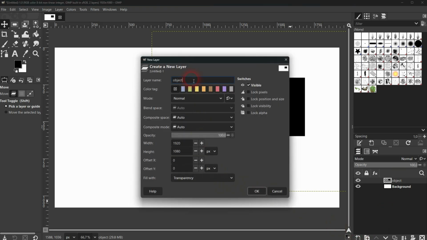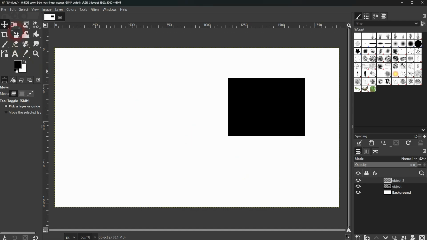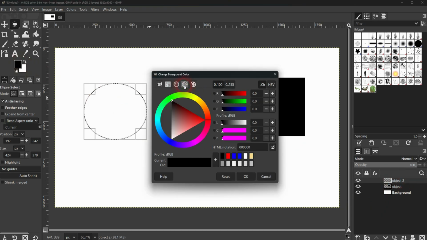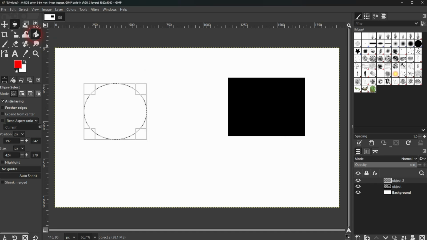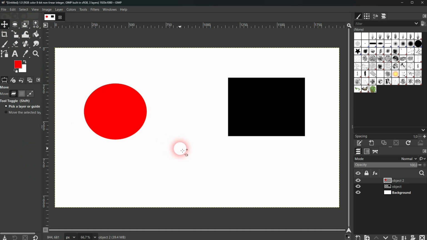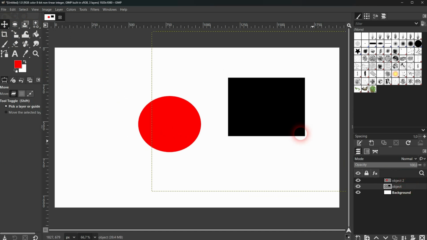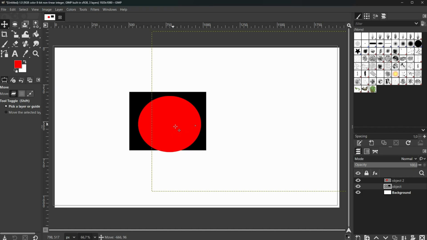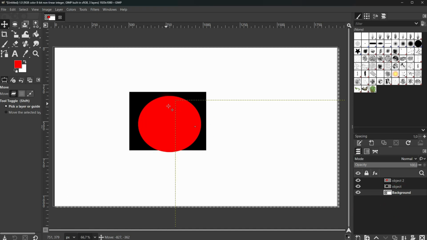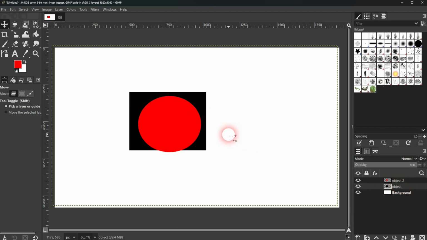Let me create another object layer, transparent. I use the ellipse select. Let me make it red this time. Once again, I use the bucket fill tool for it, then select none. And I can drag these objects around, and technically I can also drag the background around. So the checkerboard design is always an indicator for transparency, and this doesn't have a layer, but everything else you can see has. And you can left click on these objects and now drag them around, reposition them.